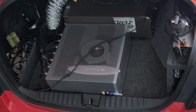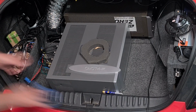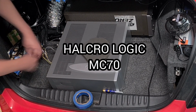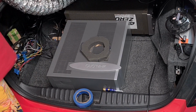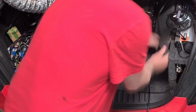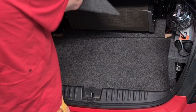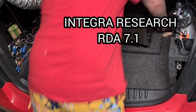This is a story about 2 amps and 1 amp needs to go. So I'm just unplugging the amp that needs to stay. Ironically, it just happens to be in the way, that's all. And we're going to move it to another place just for the time being. And today's job was to get this gigantic monster 7-channel out. It was a 50 kilogram job.